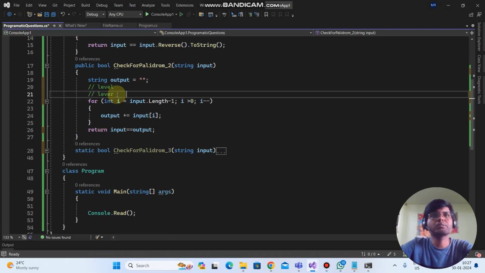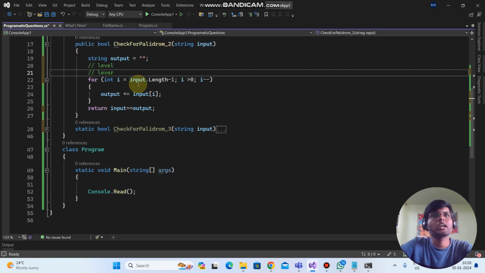And assume the string has n length, like 10,000 or 20,000 characters, then you have to iterate 10,000 or 20,000 times, which is not a good approach performance-wise.